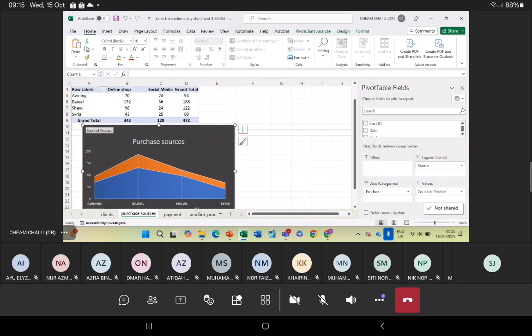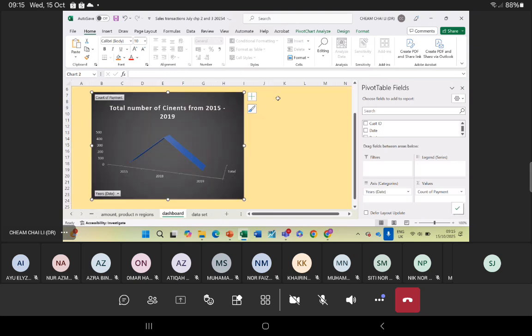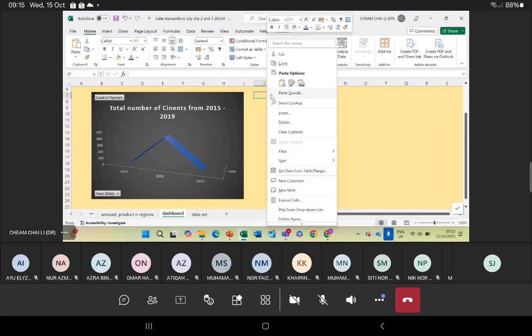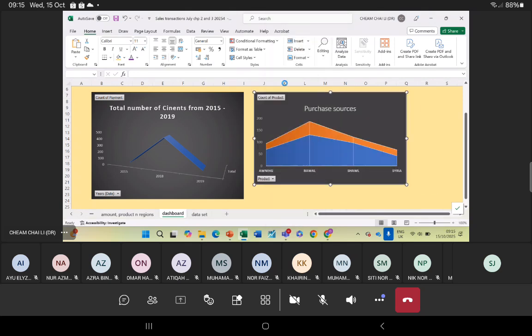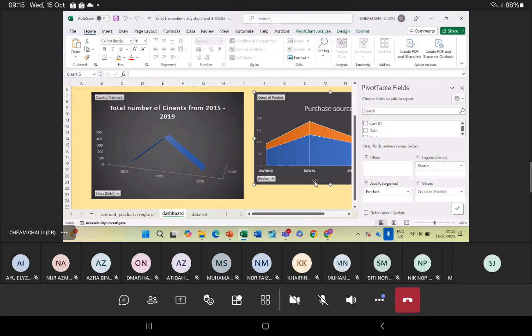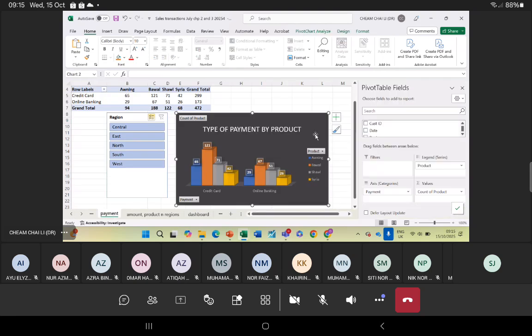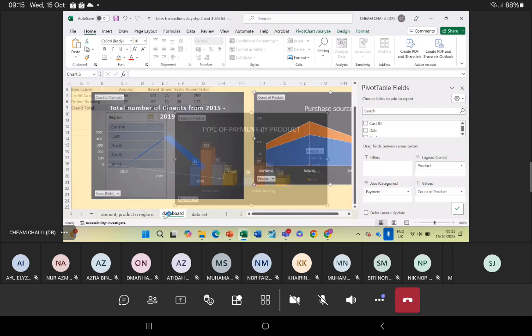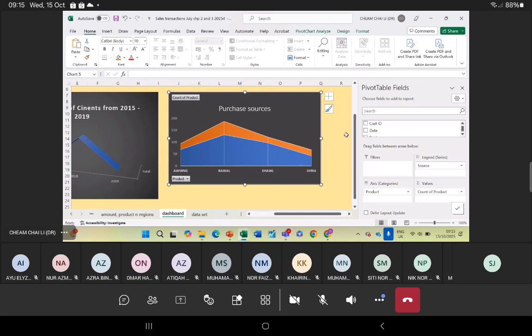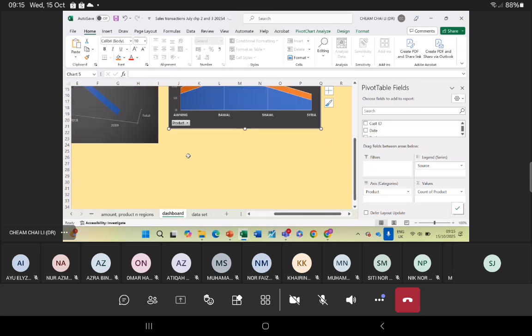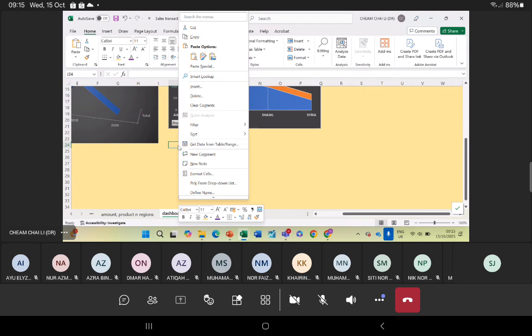So you control C, and then you go to sheet, dashboard, and then you paste it, dekat sini. Right? Okay, and then the third one, we have payment. Payment again. Control C, and then you go to sheet, dashboard, and then you can paste it here.